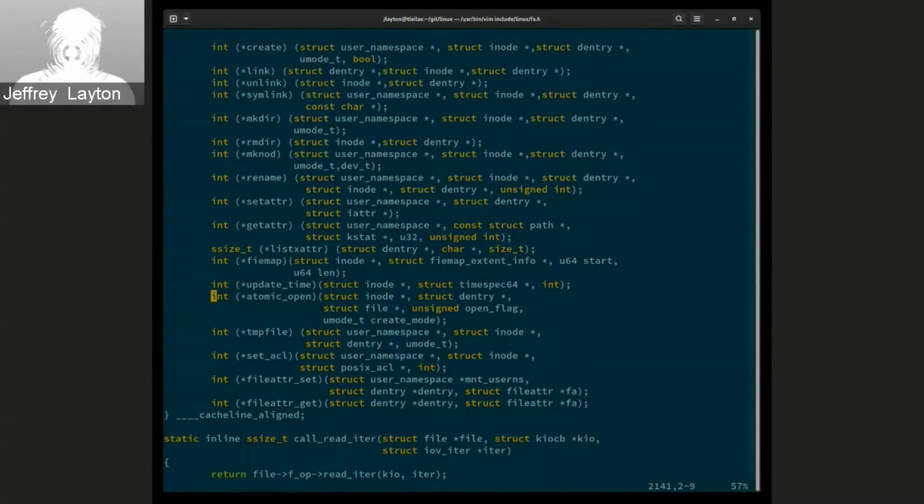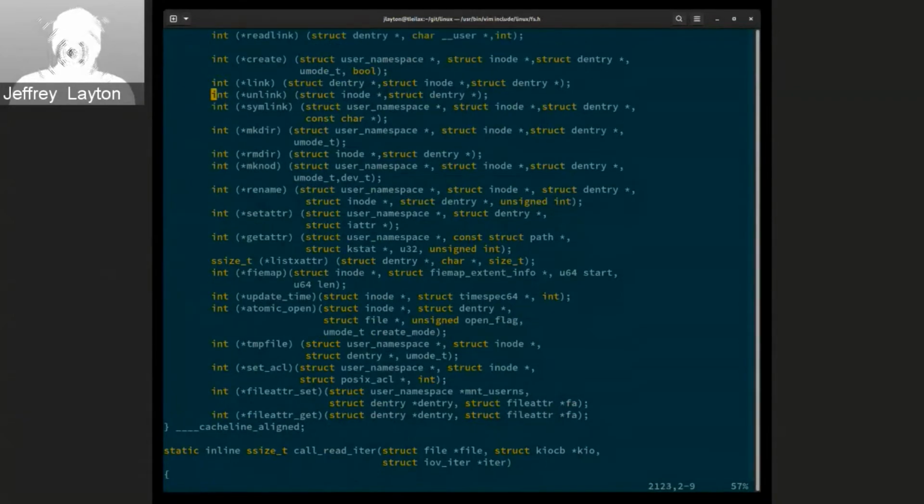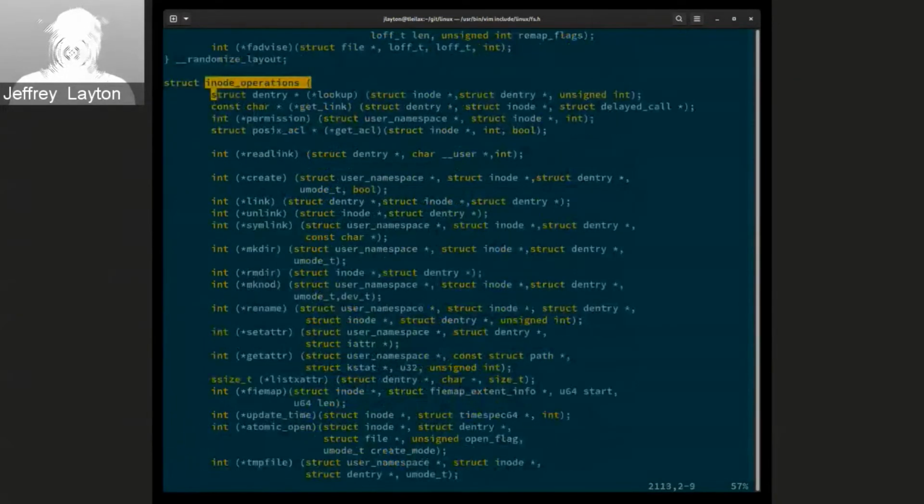So for network file systems in particular, usually when we go to open a file on a local file system, we do a path walk down to where the thing is, look it up, turn it into an inode. And then we will turn around and issue an open call against the thing. But that's a bit of a waste for a network file system, right?